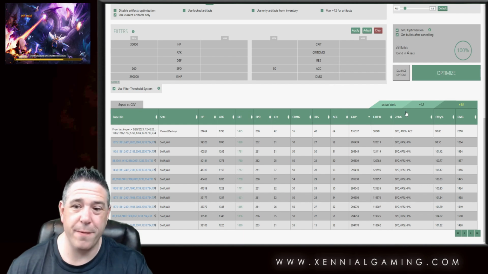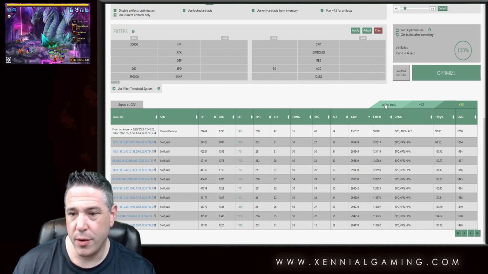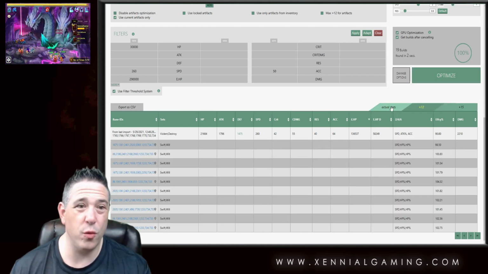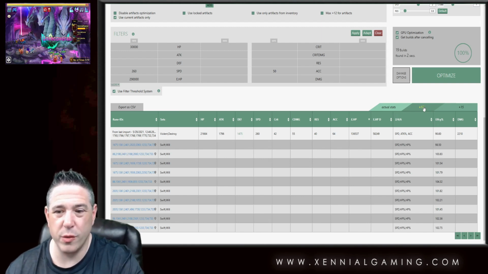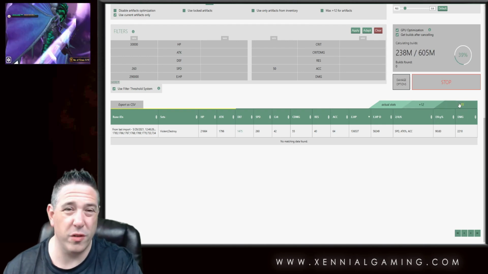And then one other feature I didn't mention is you'll see these 3 tabs on the right. You actually want to check these before you run the optimizer. This is just going to say, do you want the actual stats of the rune? Do you want to assume that you put all the runes to +12? Or do you want to assume that you put all the runes to +15?